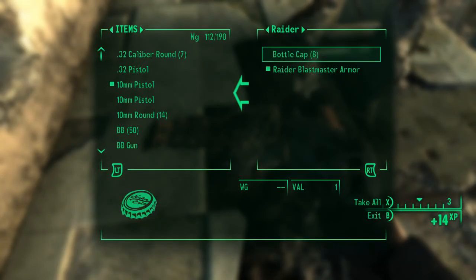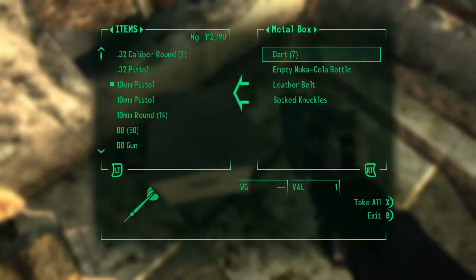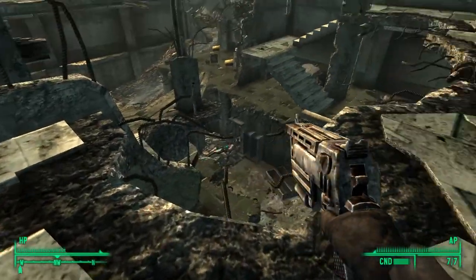Ooh, 30 caliber round. I'll take that. Blaster master armor. MD. Oh, what's in the spell box? Darts. That, spiked knuckles. Spiked knuckles. Make sure to loot that dude that was on the ground floor.